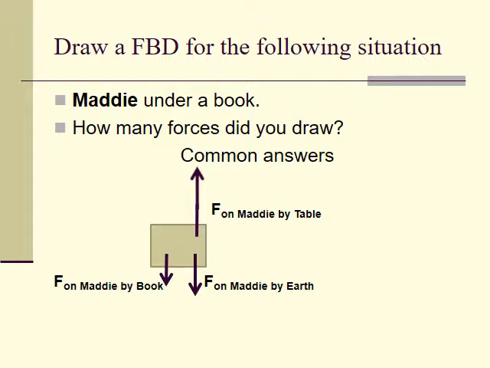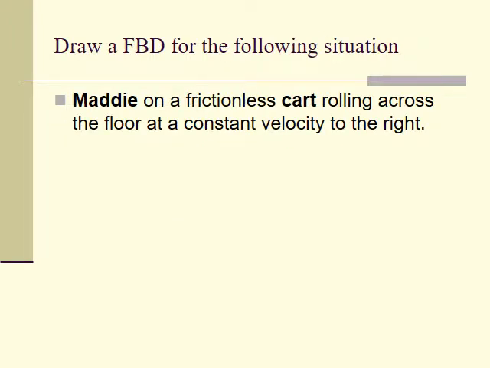Now, the table automatically knows how hard to push. It'll just magically push harder because now there's more force down. Because tables can't really think for themselves, they just react to the scenario and push harder as needed. If Maddie the squirrel puts a lot more books on her, there'll be more force downwards, and the table will just naturally push up harder because it won't let Maddie fall through the table, unless, of course, the table breaks.